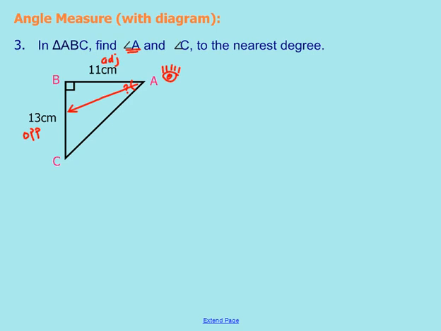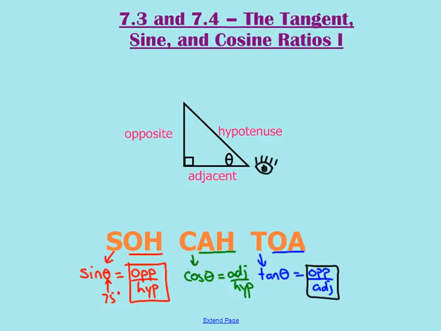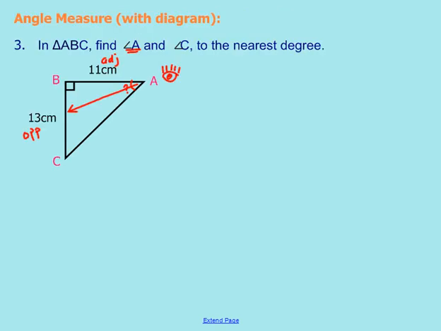Okay? What I want to do is use opposite and adjacent, and I'm going to take a look at my SOHCAHTOA, and see which one uses opposite and adjacent. All right, and that looks like, oh, what do you know? Opposite and adjacent. That's tan. I have to use tan. So I'm actually going to use tan to figure out my answer. Let's write down the tan formula. Tan theta is opposite over adjacent. TOA, right? Now I'm going to fill in everything that I know.